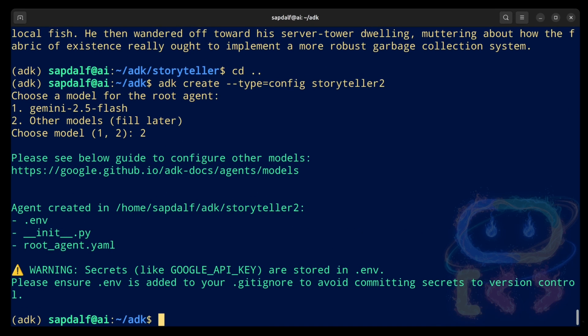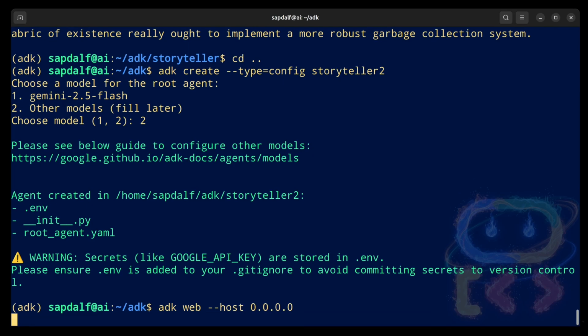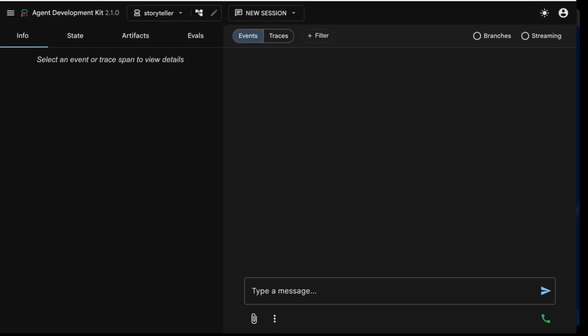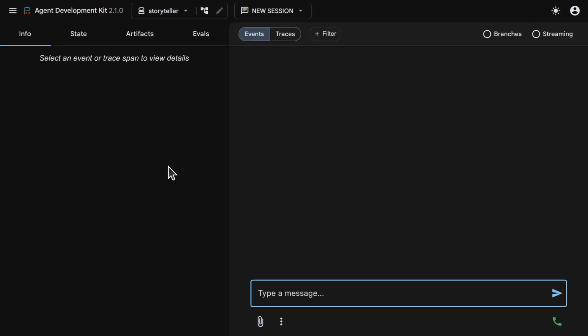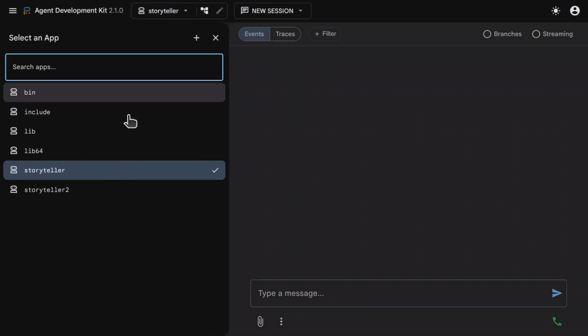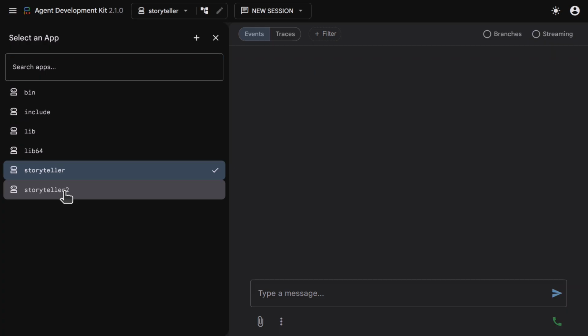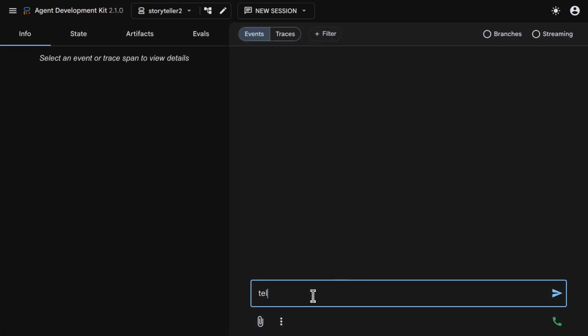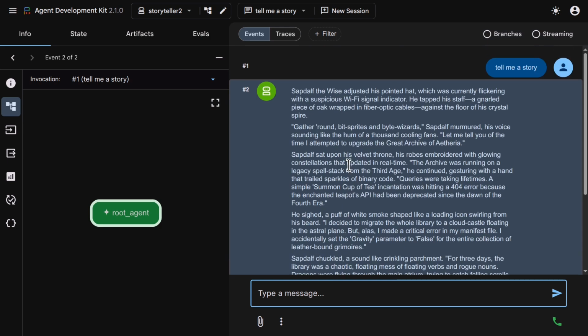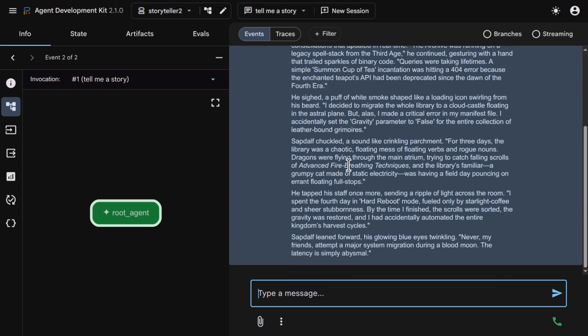I won't be showing you the text interface anymore, but trust me, it works the same way. We'll jump right into the ADK Web, where you can also see how to select between agents. You might remember where we were choosing the agent earlier. Yes, now we have both versions of Storyteller available. I'm choosing the new one. Now, as usual, I'm asking about a story. As usual, we received the response very quickly, so we can say that the agent based on the YAML definition also works without any problems, and it is consistent with the first version of Storyteller.